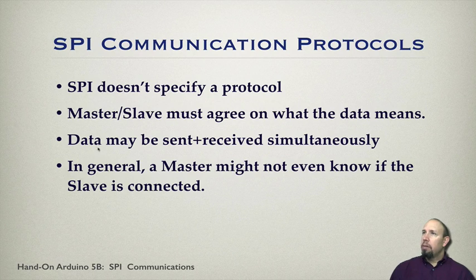So it's important that data may be sent and received simultaneously. That is, the data transmission is said to be full duplex. So that's pretty cool. And in general, a master might not even know if a slave is connected. So in terms of synchronization, it may be helpful, in certain situations, for the master to just send out a query to see whether or not the slave is even connected. And if the slave is connected, then that query can also communicate to the slave that the master is ready to start sending and receiving data. Okay, so that's important.